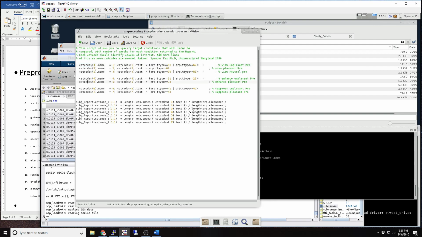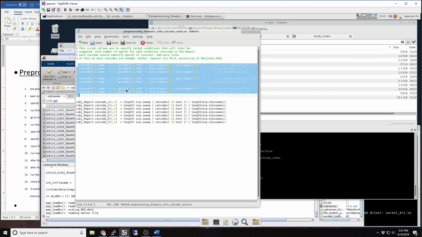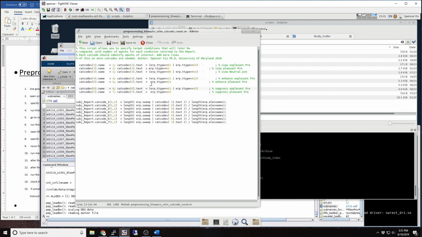This top section is kind of stolen from the PTB. The format is very, very similar. Basically it's specifying the different trial types. This is actually for an emotion regulation task, so I'm going to have to change these.